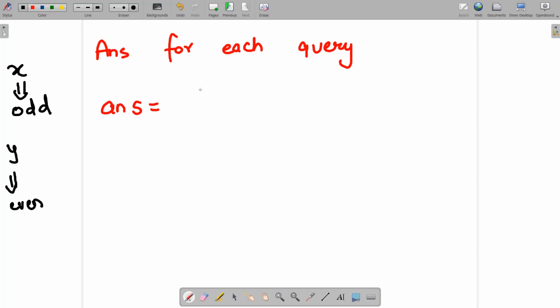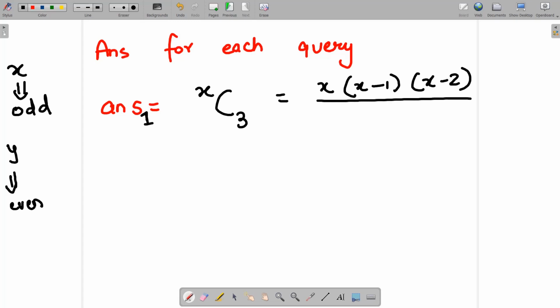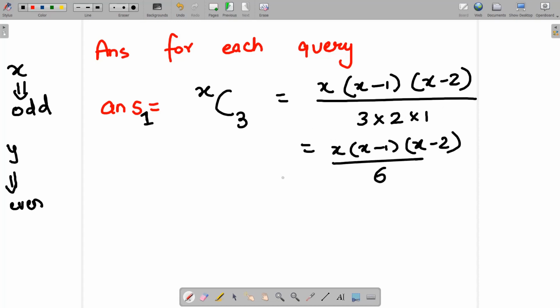So we will choose X C 3, where C is the binomial coefficient. We will have two answers for each of the two cases. X C 3 is nothing but X into X minus 1 into X minus 2 upon 3 into 2 into 1, which is X into X minus 1 into X minus 2 upon 6. So this is our answer 1.